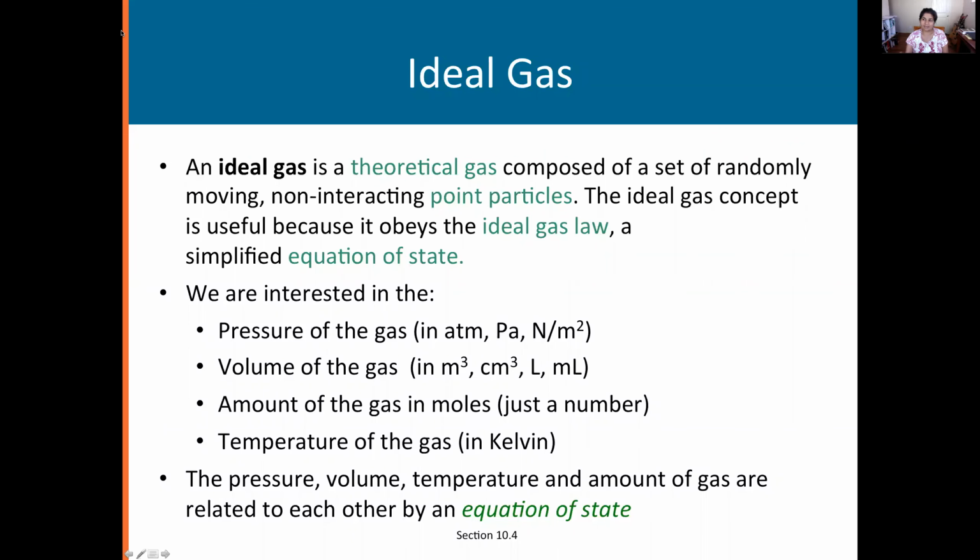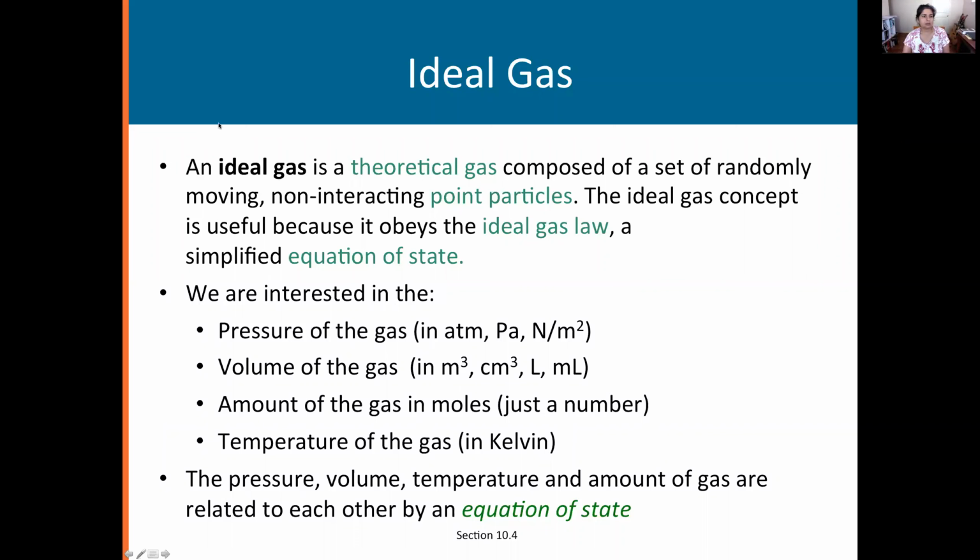Next, we come to ideal gas. Remember, I said we want to study gases because gases are good for doing work. We can easily compress them and then let them expand. And in the process, we can recover some heat, some energy, and use that energy to do work. Like you might have heard of steam trains. These were some of the first things that we used in the Industrial Revolution.